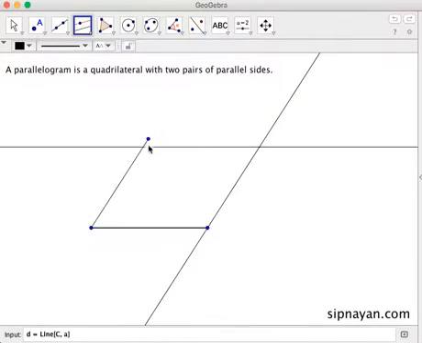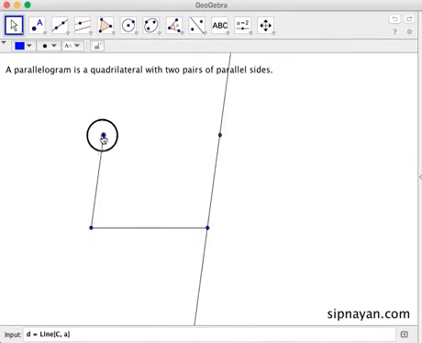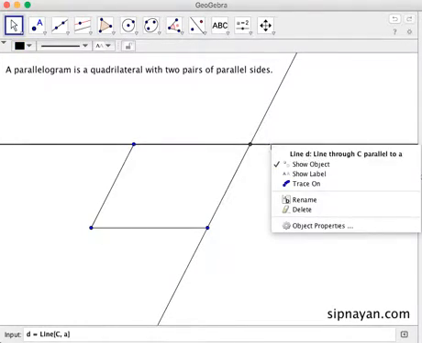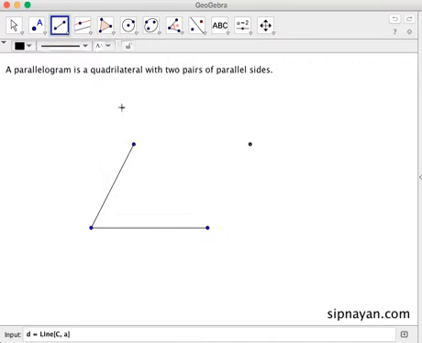And passing through this. Okay, so this line will also contain the side of the parallelogram. At yung intersection nila, yun yung ating pang-apat na vertex. Okay, so we have our parallelogram. Para hindi tayo ma-distract, tanggalin natin to. I-hide lang natin siya. Nandyan pa rin siya, hindi lang natin siya nakikita.